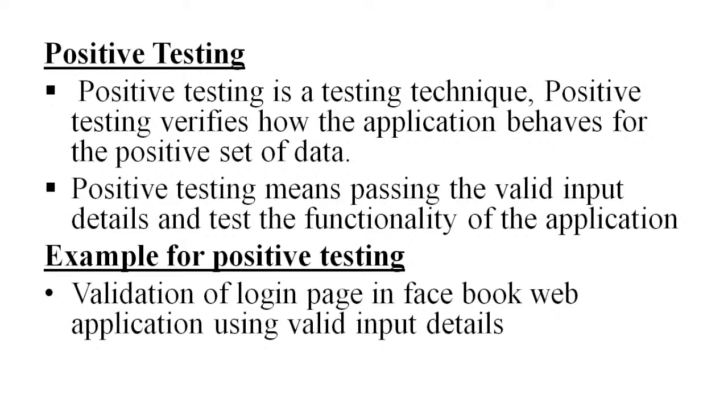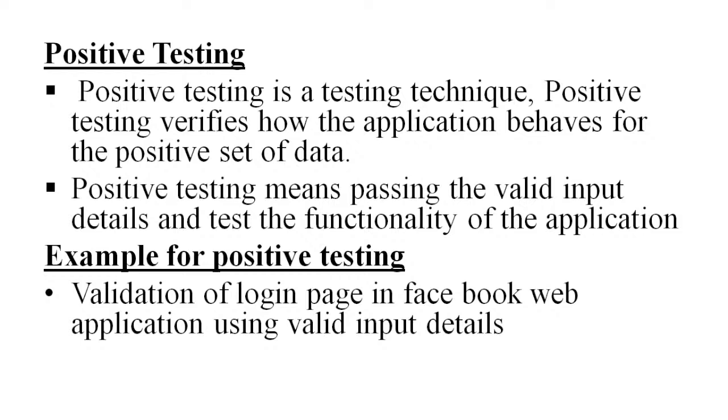So positive testing is a kind of software testing technique that verifies how the application behaves for the positive set of data. Positive testing means passing valid input details and testing the functionality of the application. Passing the valid input details and then testing the functionality of the application is named positive testing.